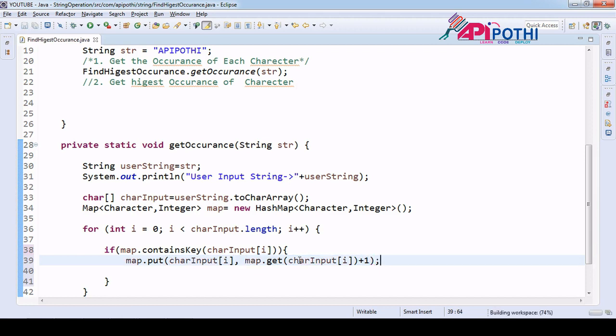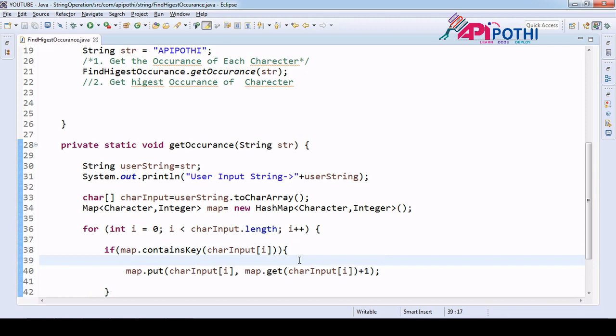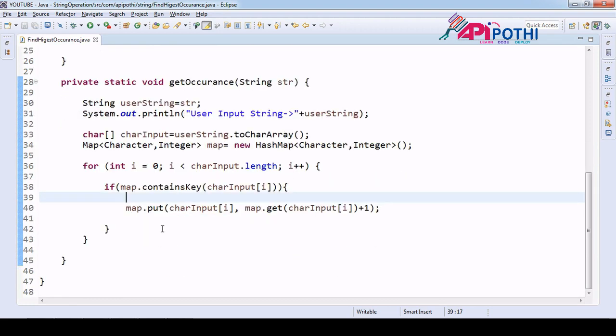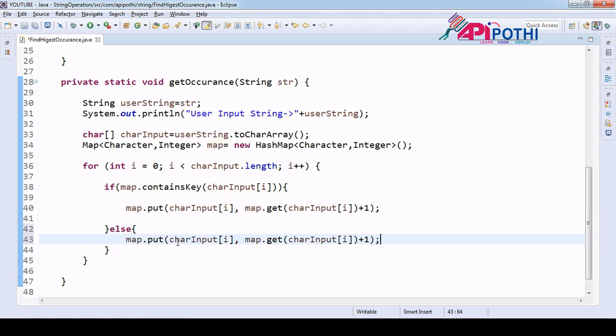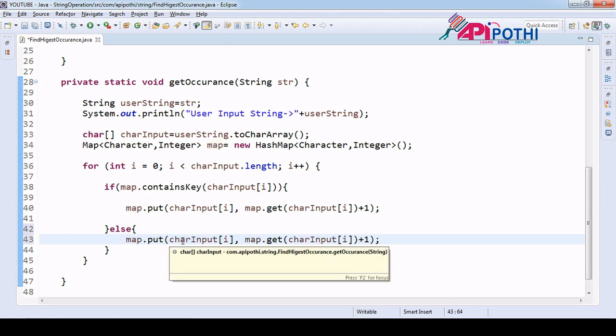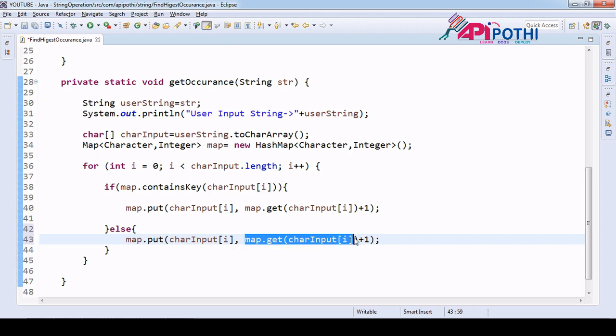Okay, good. So I am not explaining this area much since I already covered it in program number 1 of the same playlist. Probably you have to refer to it. So if it matches, then you have to increase the value by 1, else put 1 as a constant. Same copy paste here, only change is you have to make this one a 1, that's all. Good. So your task is done.